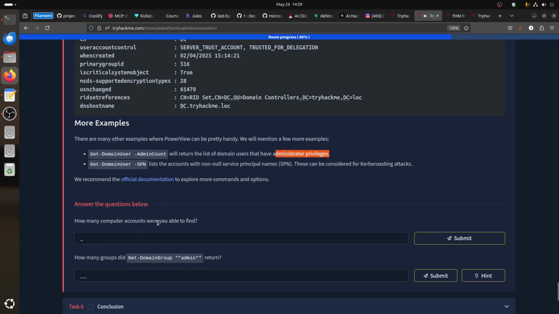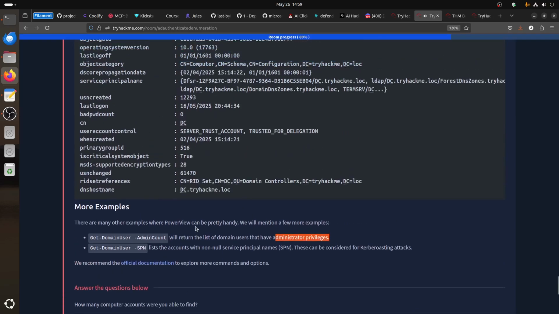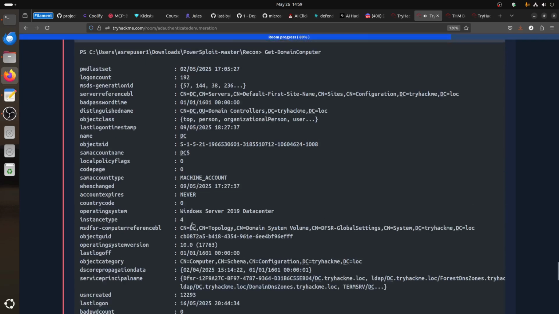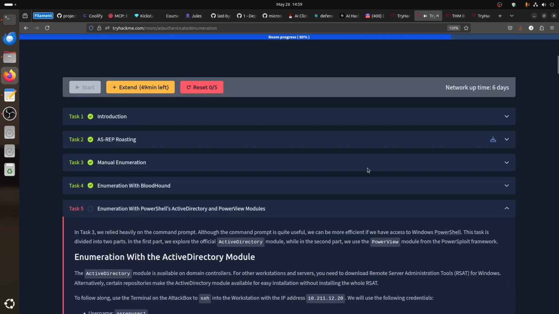How many computer accounts were you able to find? I don't know. What type of question is this? Computer account.